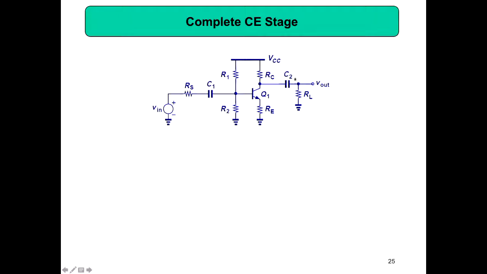Then again you have a coupling capacitor at the output, because here you might have 1 volt. Because VC, for example, is 1 volt, then that 1 volt DC will not come to here, because the capacitor will block the DC. But the amplified signal is varying with respect to time, so it will pass through this capacitor. So we will study the coupling capacitor. And then this is an actual circuit that will work in the real world.